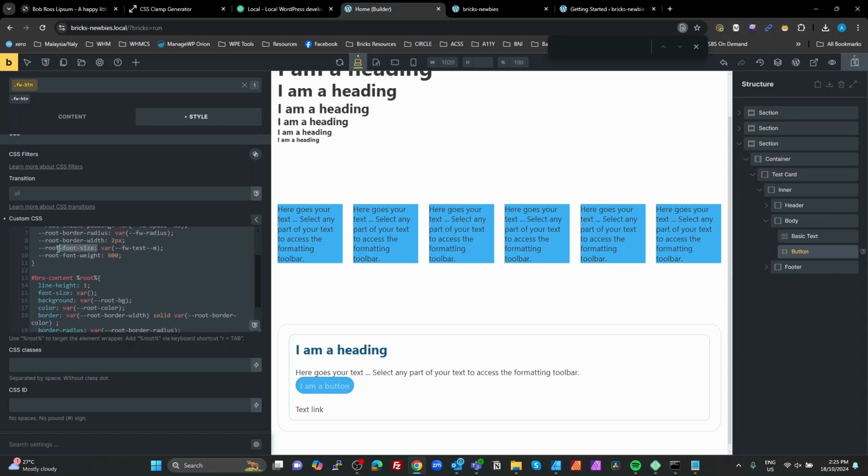Font size. It's a little bit more advanced than the other stuff, but once you get this right, it will be absolutely good as a framework.